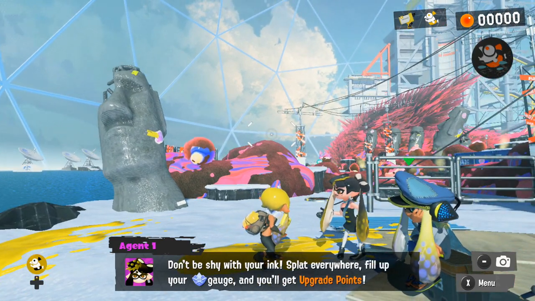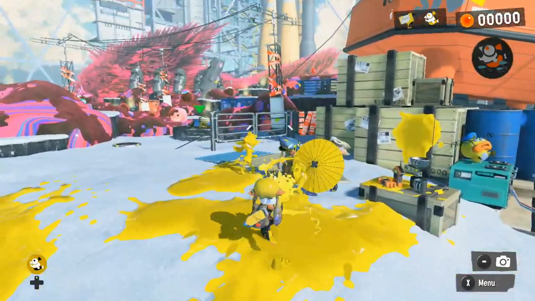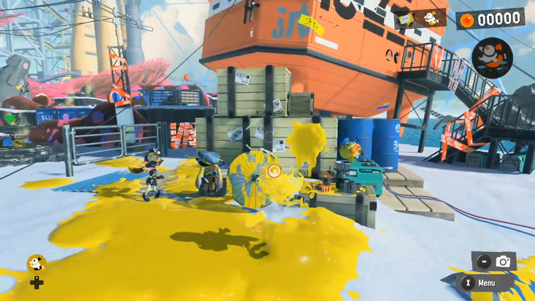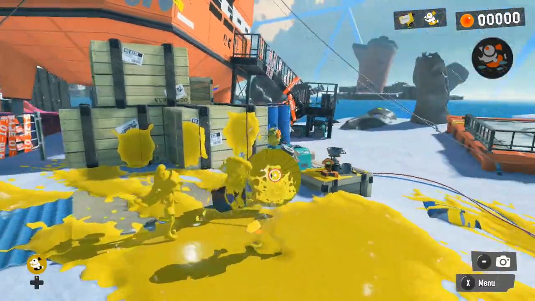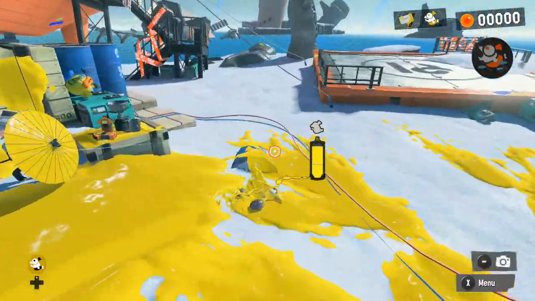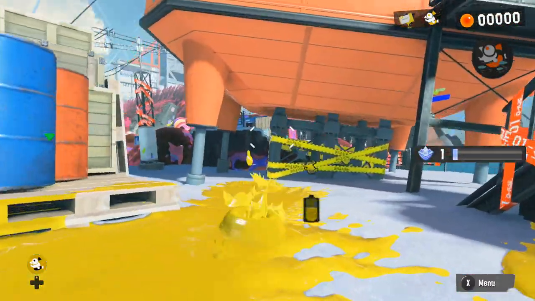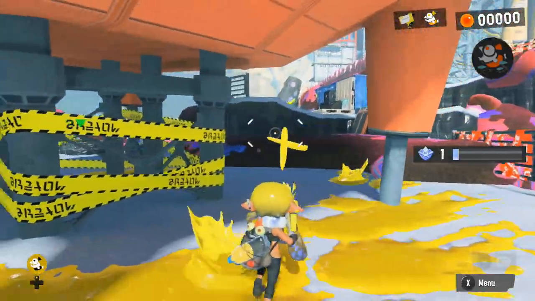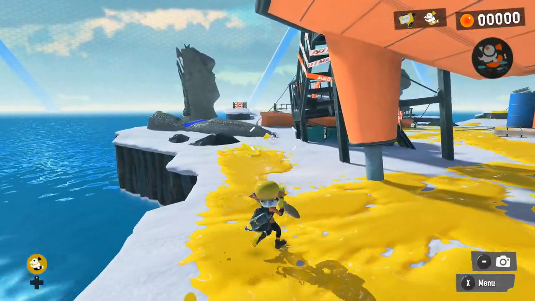Don't be shy with the ink. Splat everywhere! Fill up your upgrade point gauge and you'll get upgrade points. I'm splatting! She's completely covered! I love that the captain doesn't even try to block it. Alright. Oh, legitimately splatting around gives you upgrade points. So it is genuinely in my best interest to cover everything.